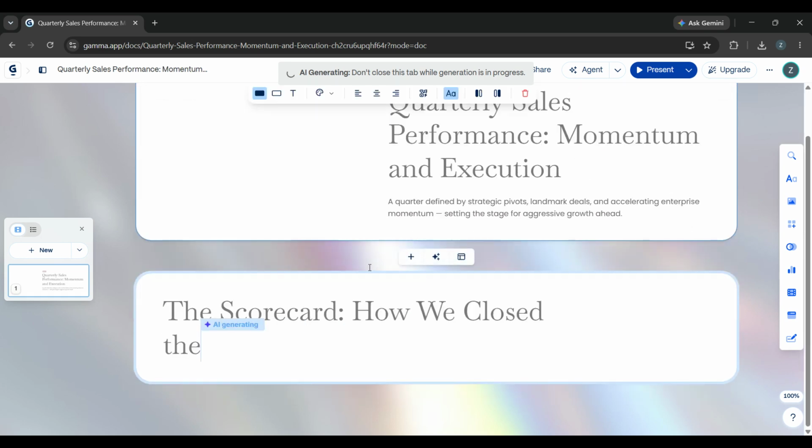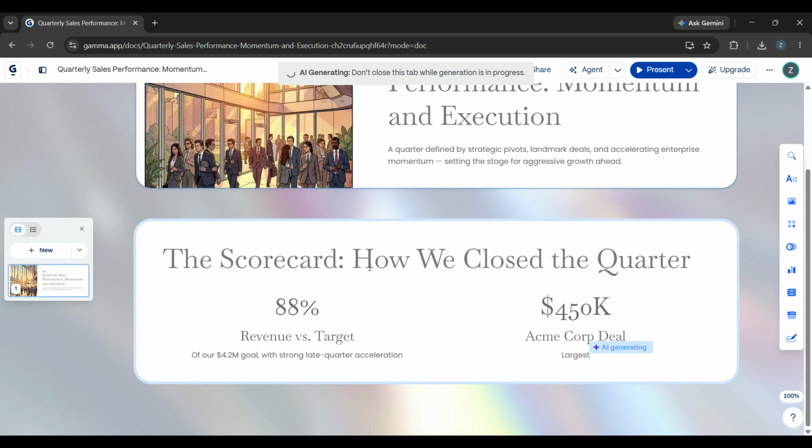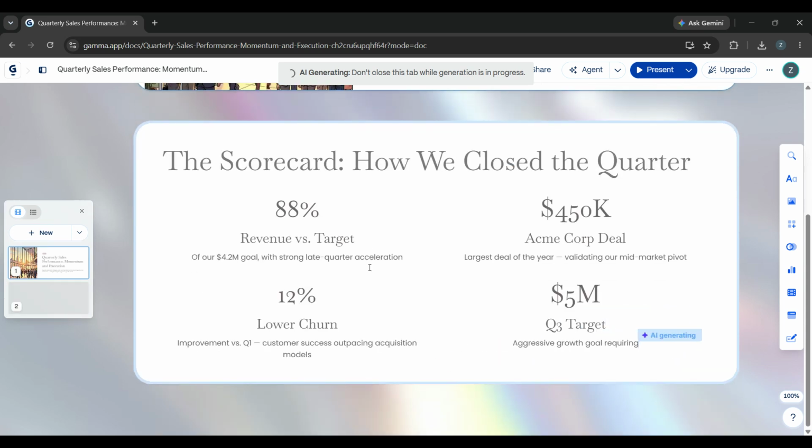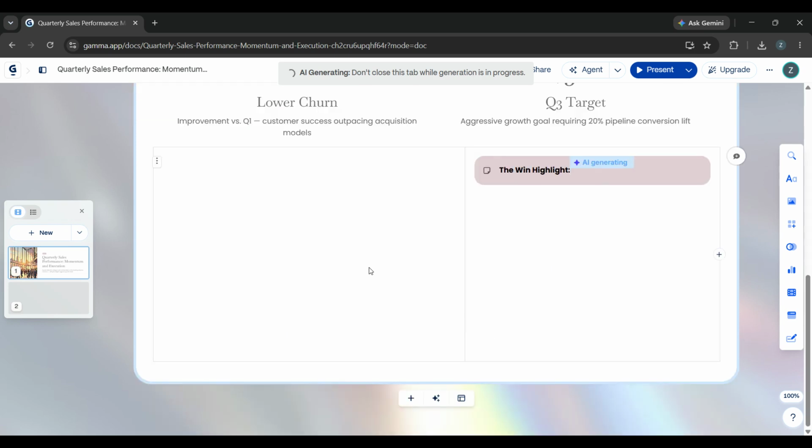Here you can fine-tune the text, improve the wording, and make the slides more polished. If you want faster changes, you can also use the AI chat assistant inside Gamma to rewrite content or change the visual layout for you. This is a great way to quickly simplify a slide, make it more detailed, or improve the overall flow.